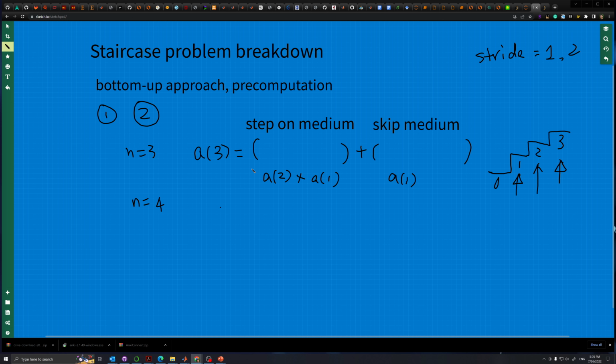Because when n equals 4, now this is a little bit different in terms of the case. We still have these two brackets representing this step on medium or skip medium. But now, since we have four staircases, one, two, three, four, right? So 0, 1, 2, 3, 4.